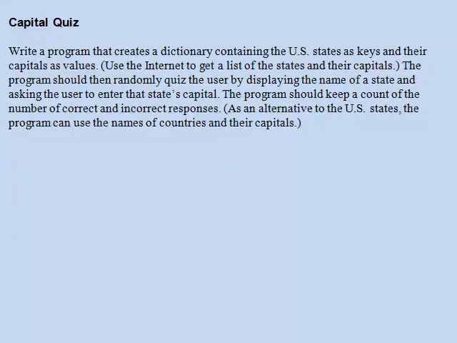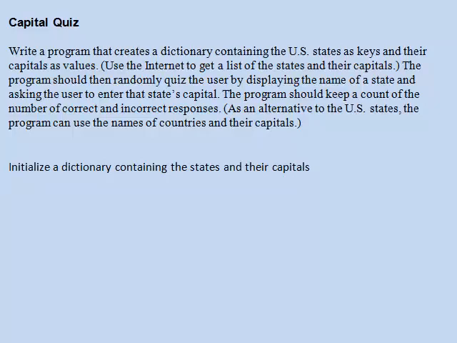The first thing that we're going to do is initialize a dictionary containing the states and their capitals. Now, there are a number of ways that we can go about doing this.